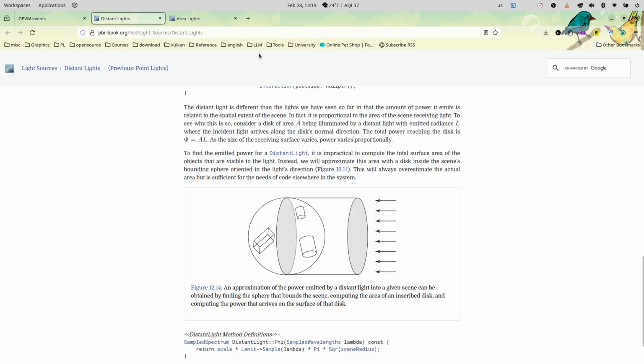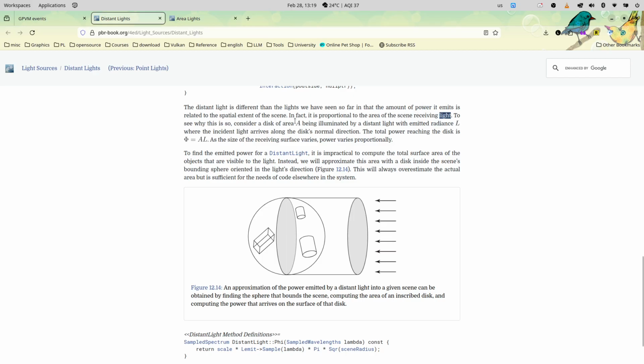This light is different from the lights we have seen so far in that the amount of power it emits is related to the spatial extent of the scene. In fact, it is proportional to the area of the scene receiving light.